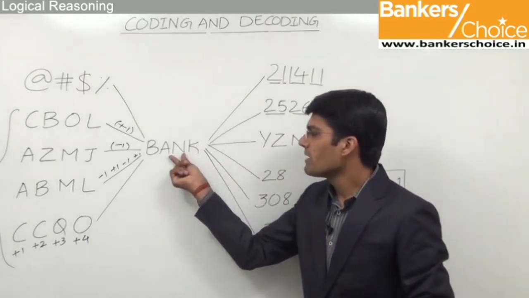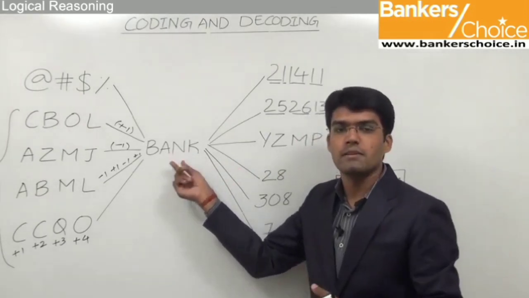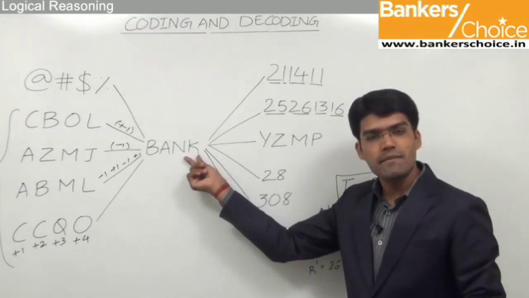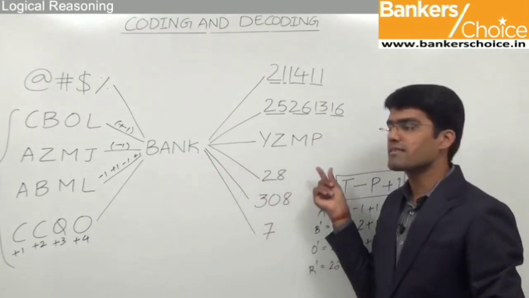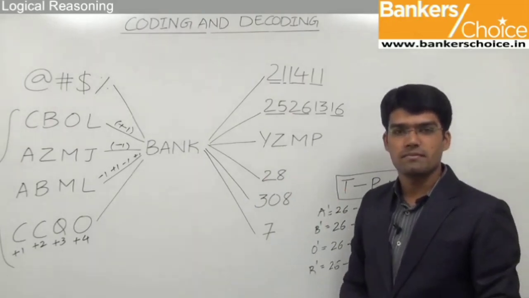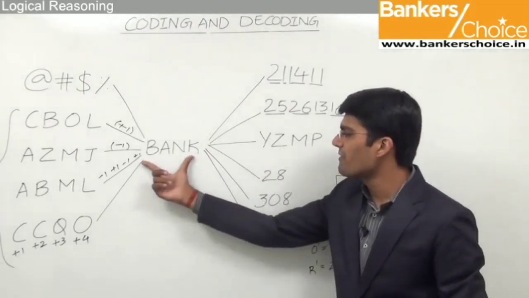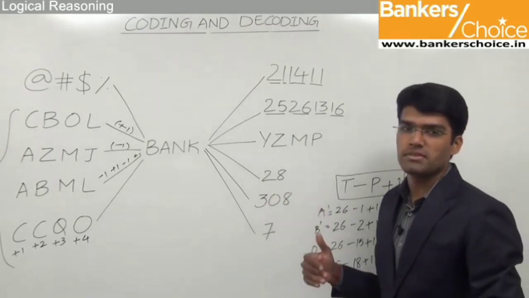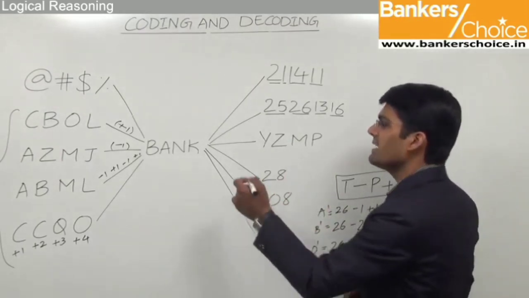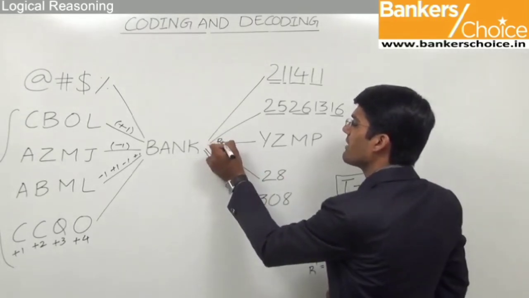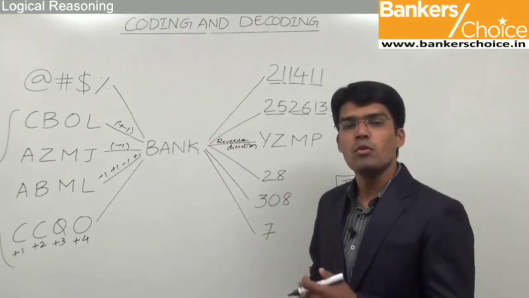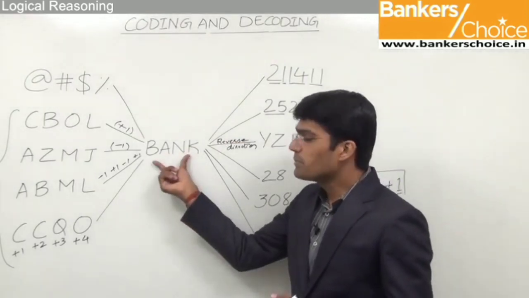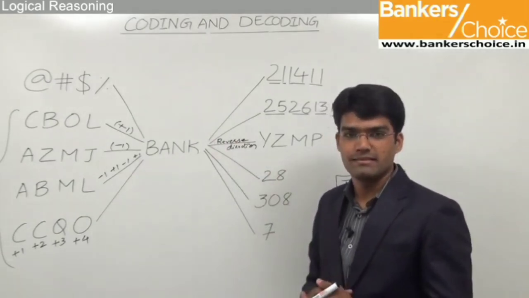And moving on to N, it is 14th in alphabetical order, and the 14th letter in the reverse alphabetical order will be M. And similarly, K is 11th letter in the alphabetical order. So from the reverse side, P is going to take the 11th position. So that's how we get the coded form of bank as YZMP, by taking the letters of same positions from the reverse side. So we can say that the logic here is the letters from reverse direction. Before we move to the next model, let us understand how to find out the letter which comes in position of these letters from the reverse side.